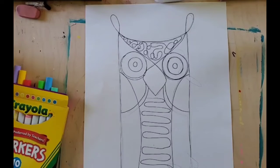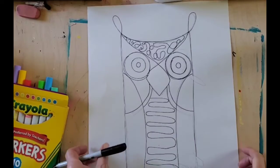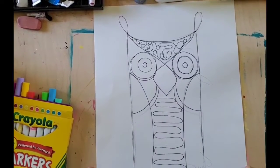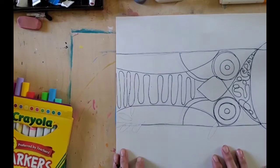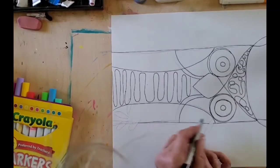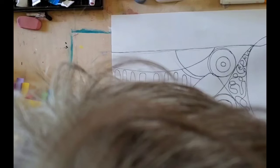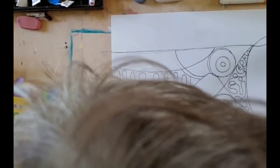Okay, so speaking of the bottom of the page, now we're going to do the feathers. Let's see if I can push this up a little bit so you can see where I'm starting. All right, so we're going to do feathers all the way up, and we're going to start at the bottom so we can layer them over it, and they're just going to be like little teardrop shapes. And again, they're just going to be sort of random and overlapping. And you can have space in between them. That's no problem.